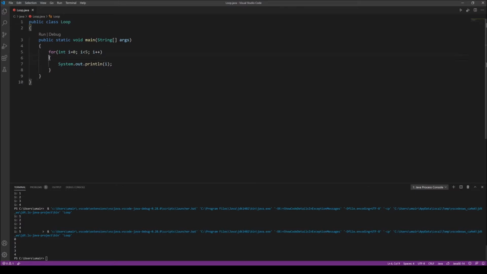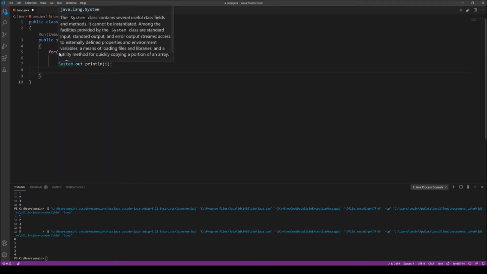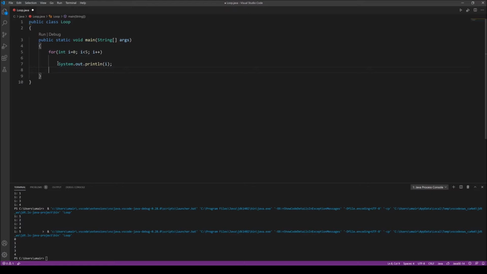Now, a few things that you should keep in mind: first of all, just like an if statement, if you remove the brackets, the for loop will only execute the one statement right after the for loop. So in this case, it's going to just execute that statement, not any statement afterwards. So for example, suppose I write a statement that just prints 0.